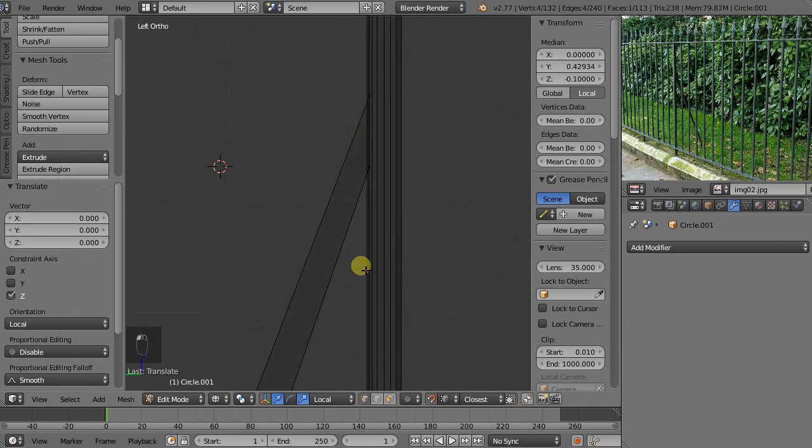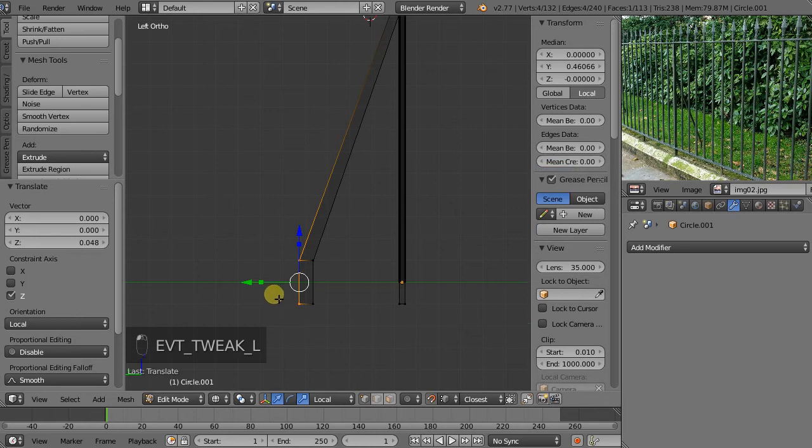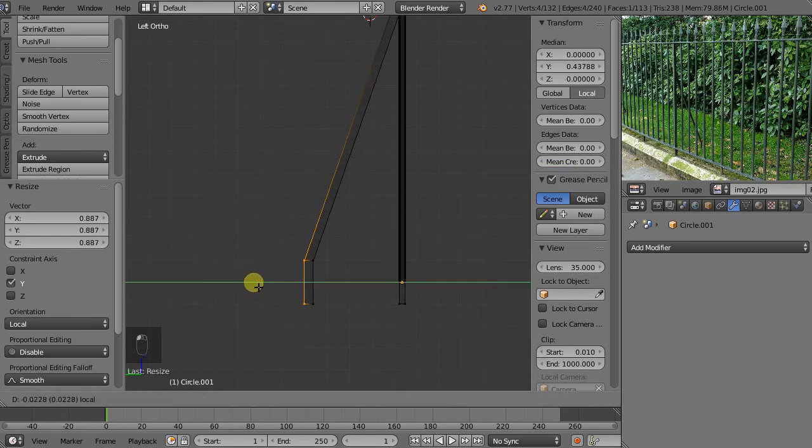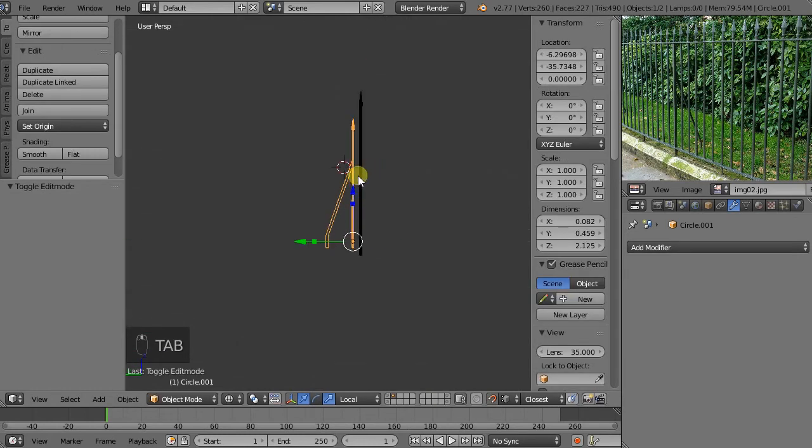So if I go to vertex, select these vertices. Let's move this up slightly. And let's select these vertices. Move them in slightly. So now it looks more or less perpendicular. Again, we're not too worried about 100% precision because that's not our main focus.